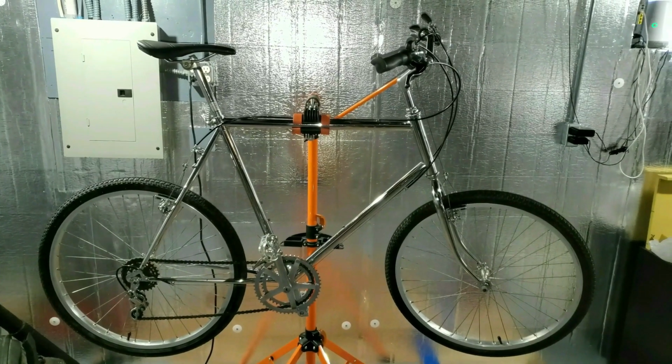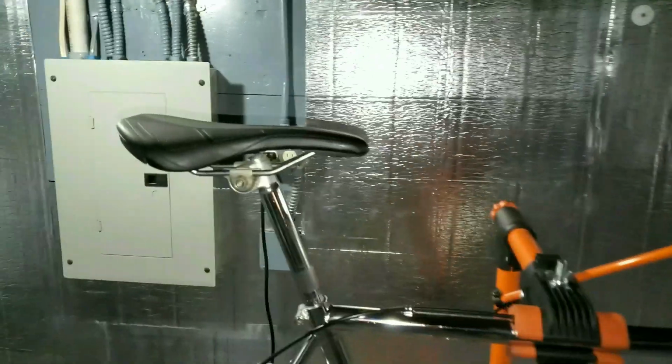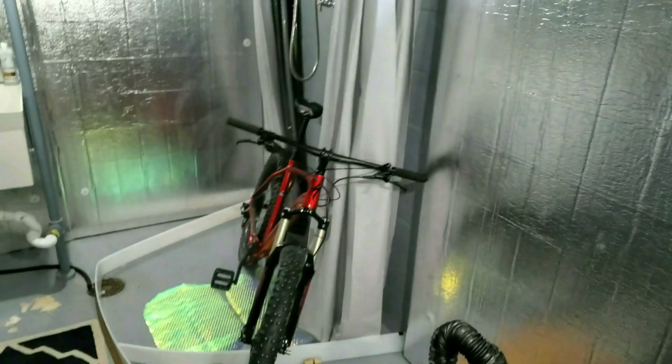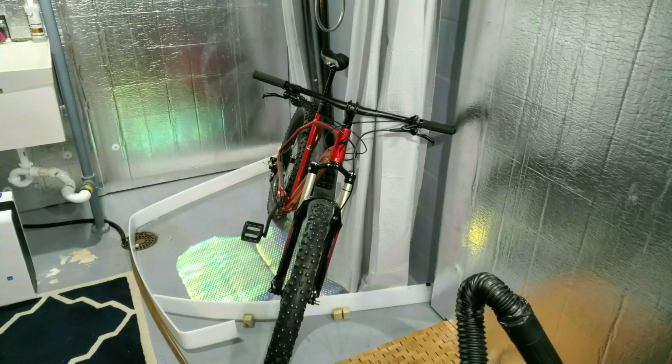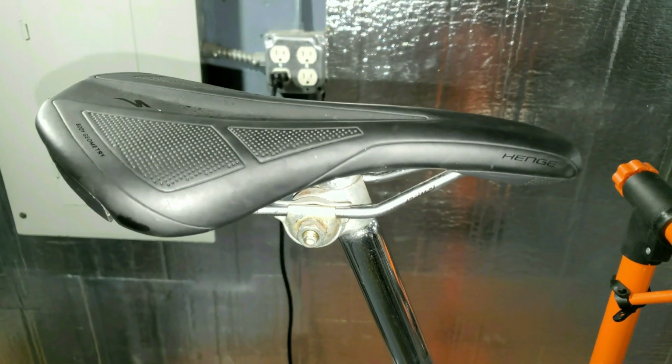I took all the stickers off of it and I polished all the chrome as best as I could. I took it for a test ride yesterday and that seat was absolutely horrible. I got this one I took off of this bike because I didn't like it, but I'll like it a little more than the one that was on it. I had to move the seat post up a little bit over max height. Did the same with that. Pulled it up as much as I could.